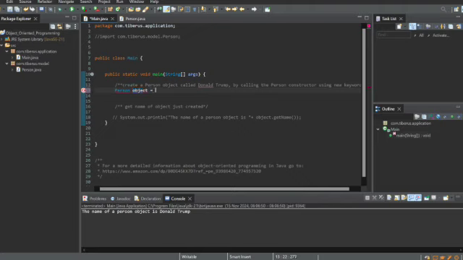And then we call the person constructor using the new keyword. Now we're going to put a name in it because the name is the only variable rather. So we're going to use Donald Trump as the name. Now don't forget the semicolon.